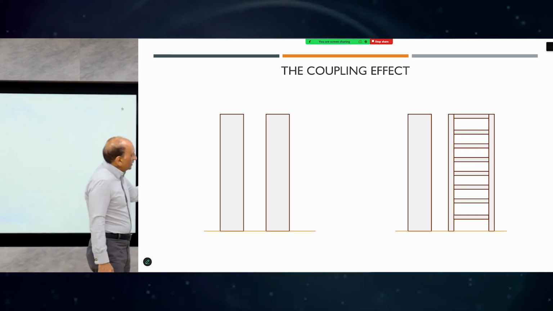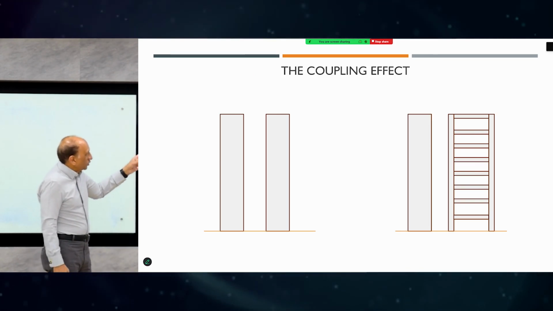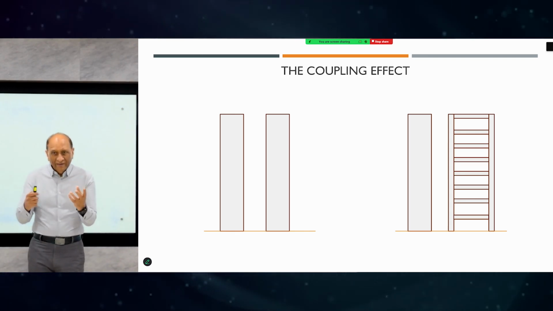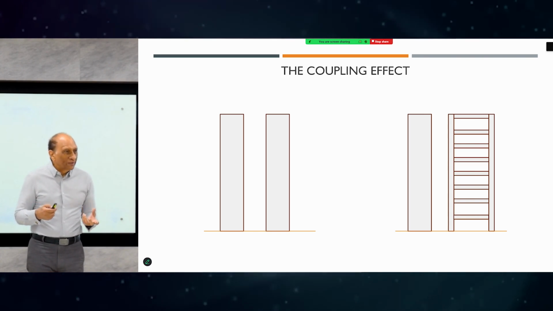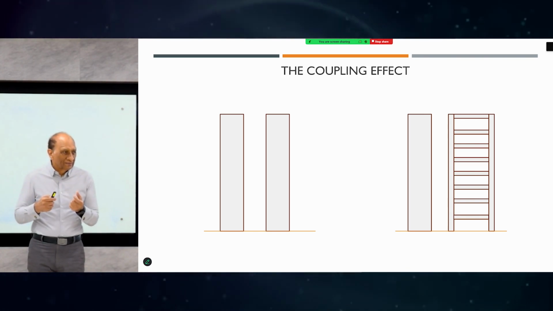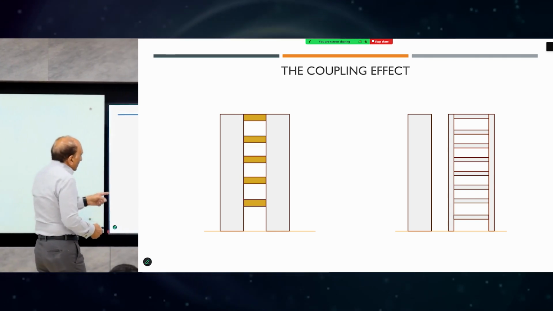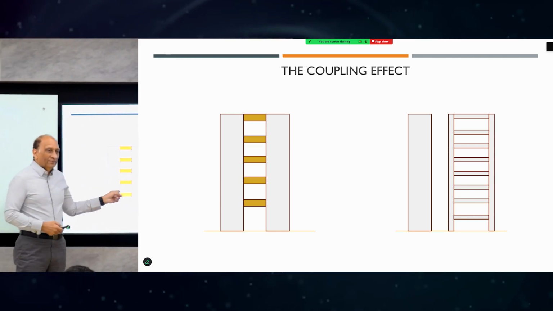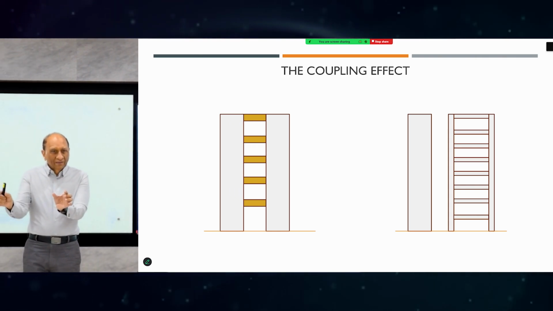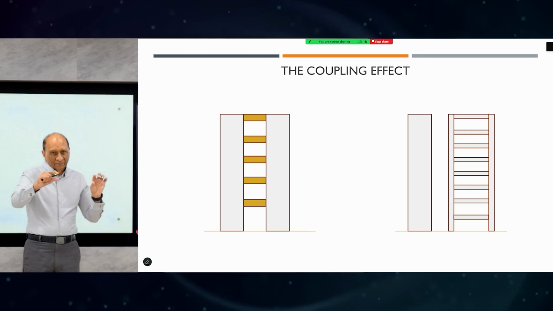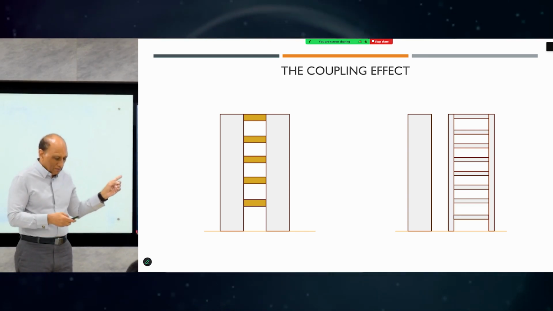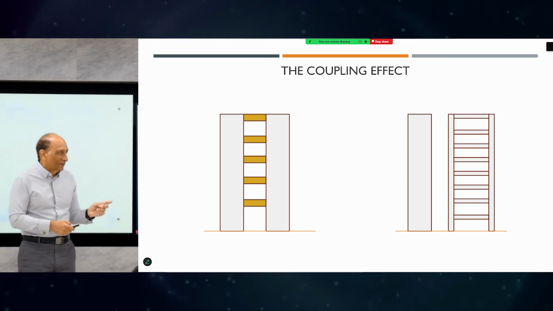So one thing to do that is called the coupling effect. So we couple things together. One way to get more than 2 is to create a couple rather than individual independently, right? So you connect them together. This is called coupling beam or coupling effect. So two walls independently, instead of that, you couple them, connect them together. And these coupling beams become the most critical part of a tall building design.